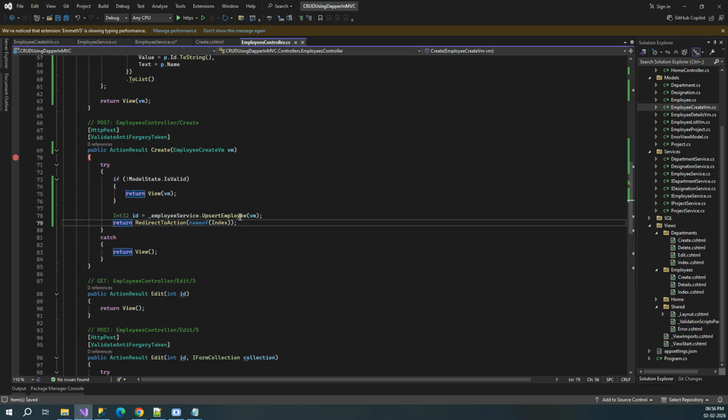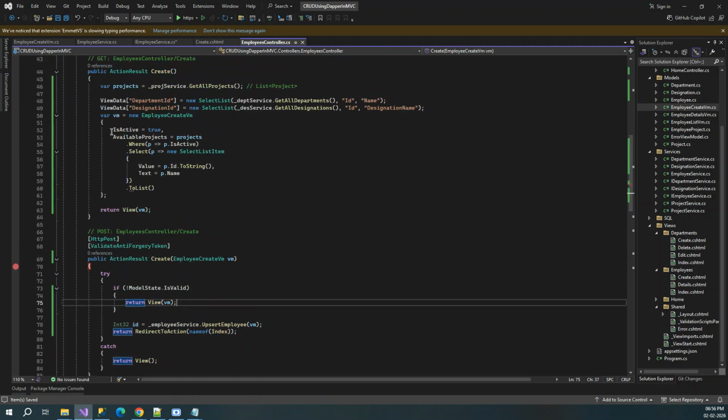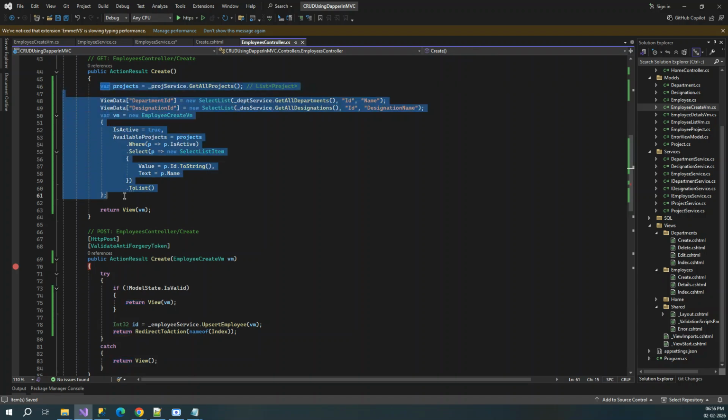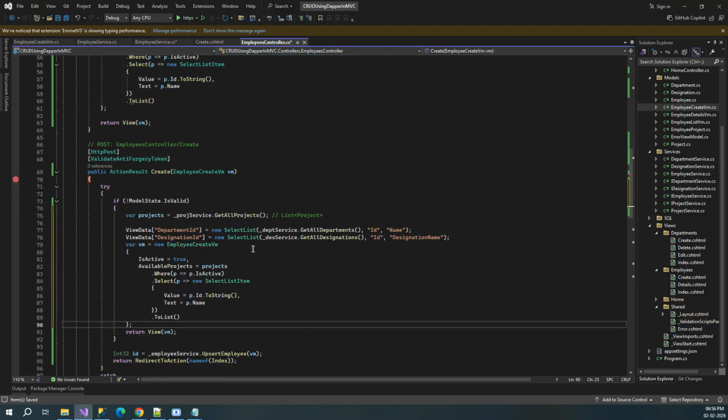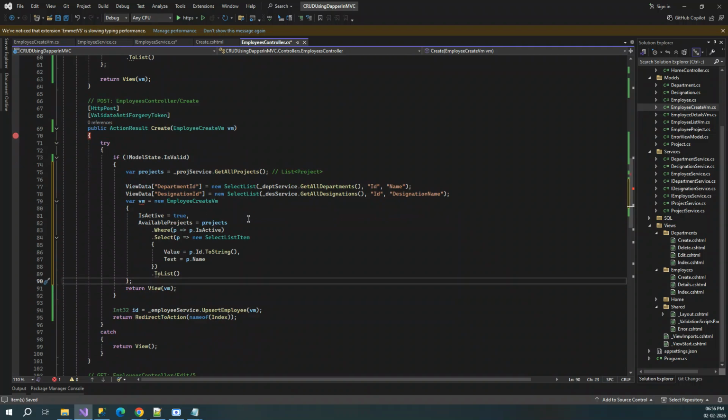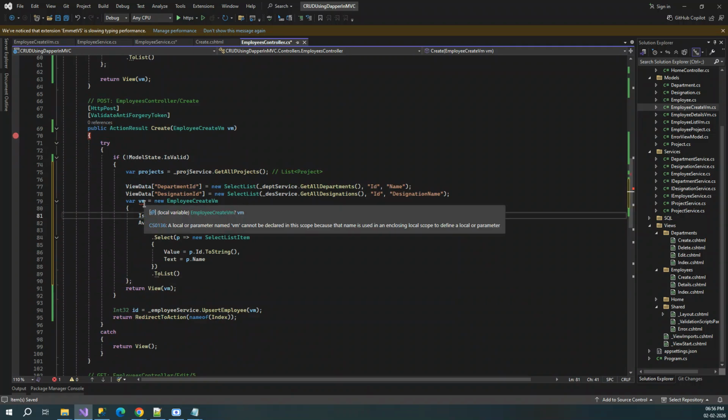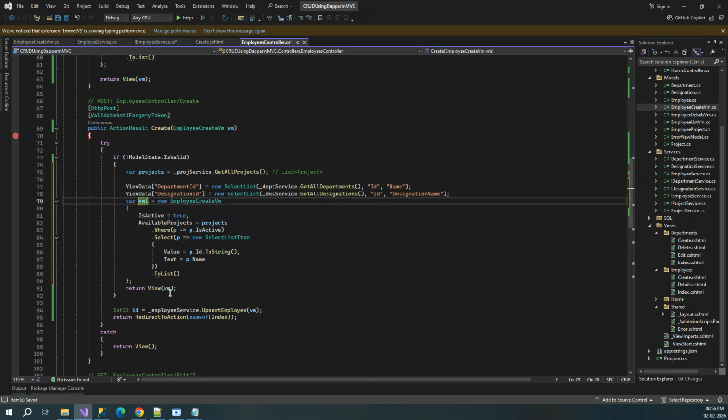So we are saving the employee detail now. In case the employee data is not saved or passed, basically there is a validation error or something like that, right? So we will have to make sure that the drop downs are filled every time. So we need to repeat this code in this, right? So if anything goes wrong, this is repeated. Okay, because we already have one input over here, so I'll just make it one, right?